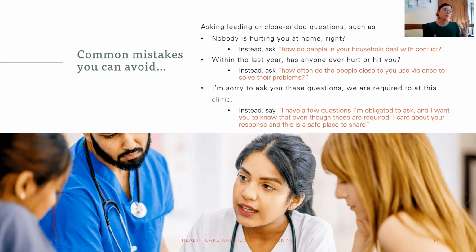you want to instead ask open-ended questions. So you can avoid asking, nobody's hurting you at home, right? Instead, ask, how do people in your household deal with conflict? Within the last year, has anyone hurt or hit you? Instead, you can ask, how often do people close to you use violence to solve their problems? Right? I would feel more comfortable responding to how often do the people close to you use violence, rather than asking, is somebody hitting you, right? It gives you the ability to have dialogue and to respond in your own words using your own experiences.